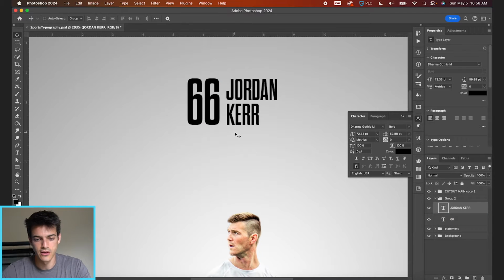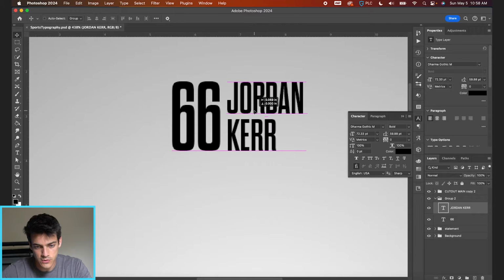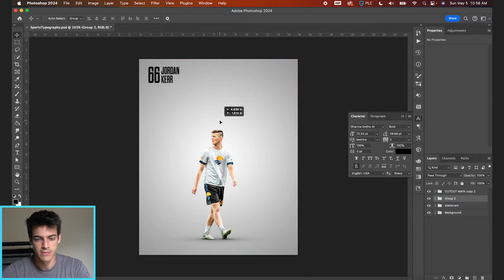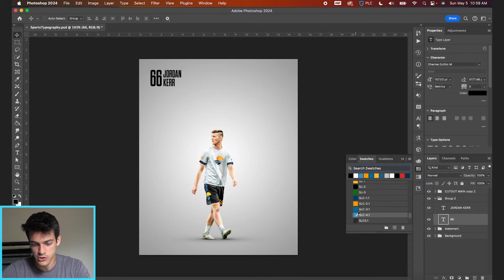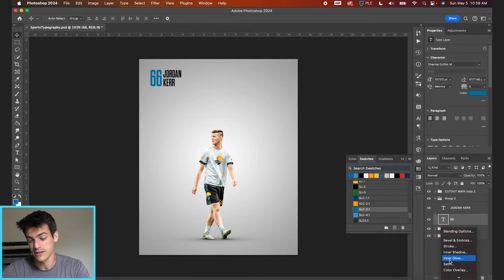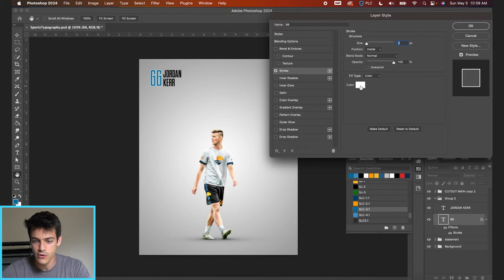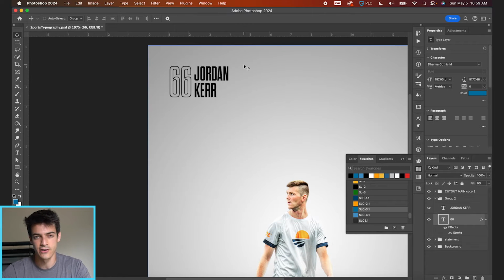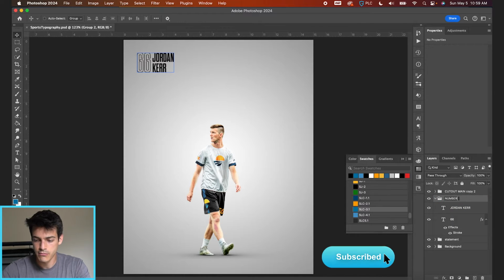This almost takes on just a shape, like a rectangle. And so you can use this in a variety of ways if you're just matching up the exact height here. And we can take this, maybe you move this into a corner. Maybe you change the color of the 66. We've got the Shred color palette here. Maybe you want the 66 to be like a stroked version. You can go down to your effects, add a stroke, and just make a simple black inside stroke. 2 pixels is fine, and then reduce the fill. Now you have some contrast. I think contrast is key to a lot of these layout designs, especially when you have both the first and last name, or if you're adding in the number, just having more contrast to separate the elements and emphasize different things. Gonna rename this folder number name.